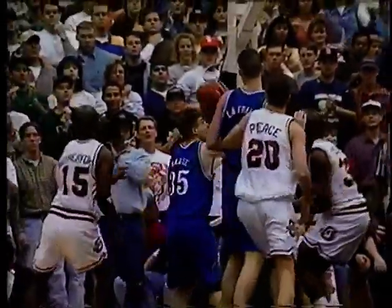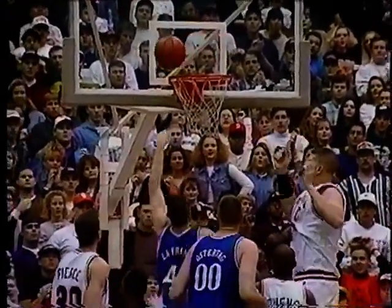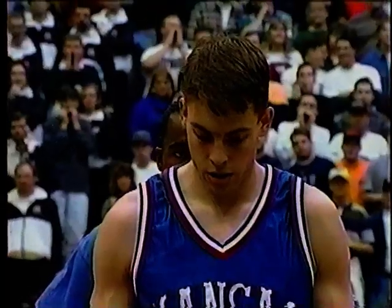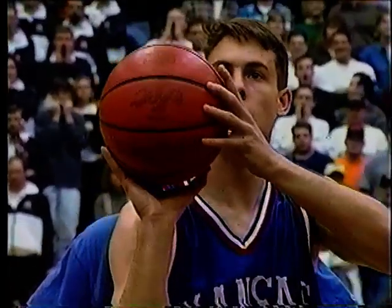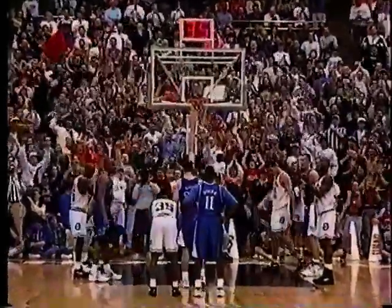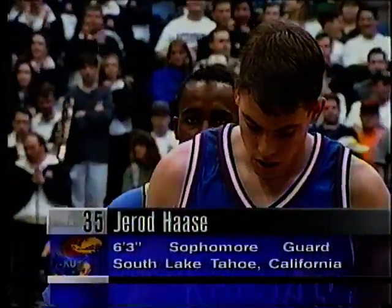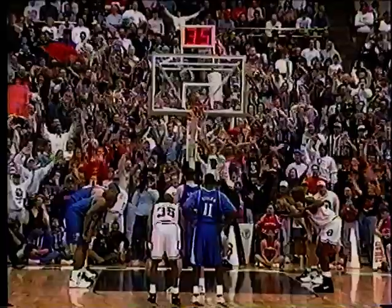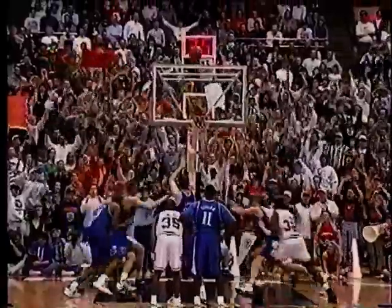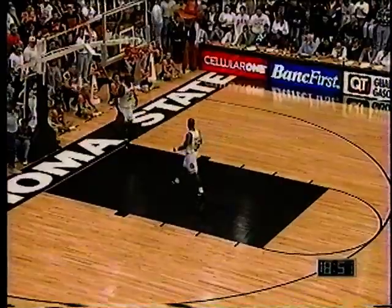But on the other end, to kind of give you a little bit more on the Cowboy approach, they're going to try to spread the floor in the half court where they can work one-on-ones. And I don't think Randy Rutherford's going to have many open arc shots, but he may score from the 12 or 14 foot area tonight along the baseline. Haas will shoot two and misses this one. Listen to this stat. As a team, the Jayhawks shoot 64% from the free throw line, second worst in the Big Eight Conference. Now, Haas is a decent shooter at 71%. Second shot's up, and this one he gets. Cowboys lead it 4-1.